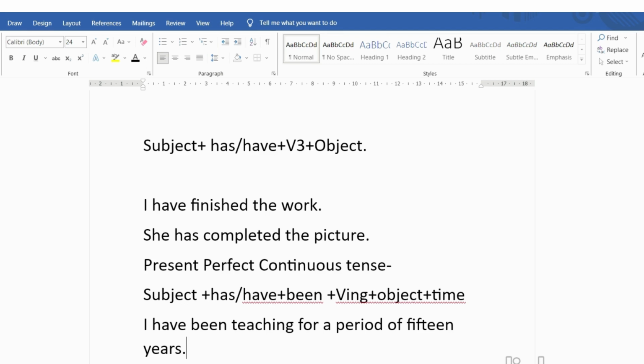In the next episode, I'll be taking up the second part of tenses where I'll be completing past tense and future. Besides this, I'll be doing a video on the chapter proposal, which is in class 10.